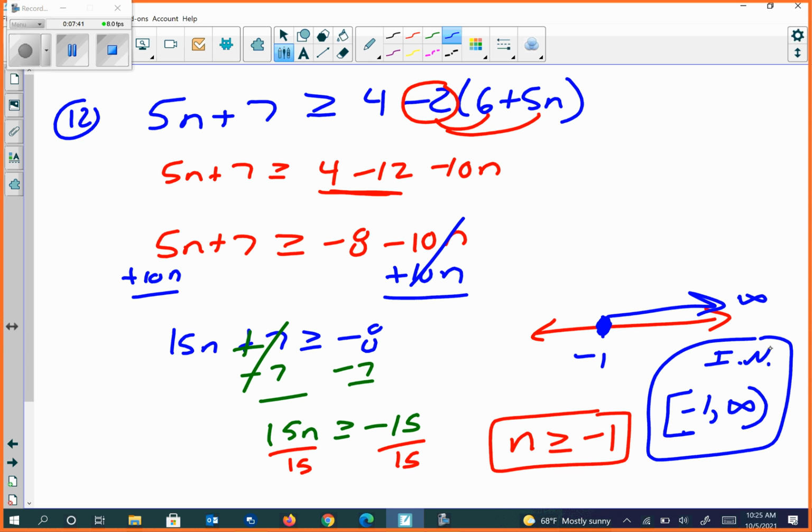Did you go 4 minus 2 on yours? No, I did 5n plus 7 is greater than or equal to 4 minus 12, and then 4 minus negative 12, and I minus 7 on 7 and negative 12, so I got negative 15n is greater than or equal to 4 minus 5. And then I did the 4 minus 5 equals negative 1, and then I divided both by 15. And then I got n is greater than or... You made a mistake someplace in there, I think. Did you say the least amount? Oh, I did minus negative 12 minus 7.